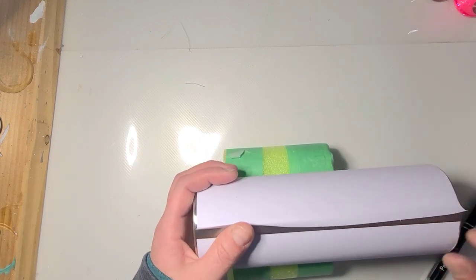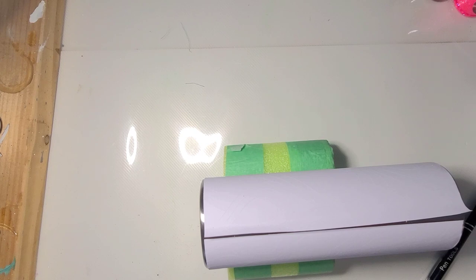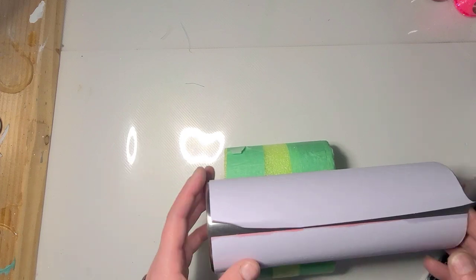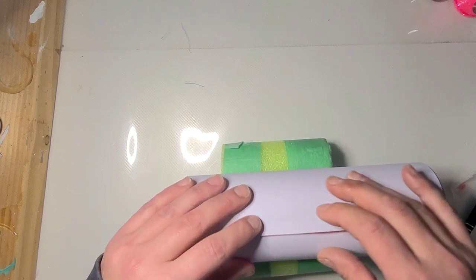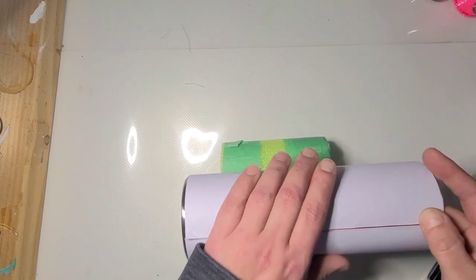I'm going to try and wipe that off real quick. I thought I had a rag handy, but I don't. Let me grab one. I just need the tiniest little rag to pull that off. I'm just using a little bit of alcohol. That probably wasn't good, but I am pretty close to lined up. If I have to fill a little bit with Mod Podge, I guess I'm going to have to.